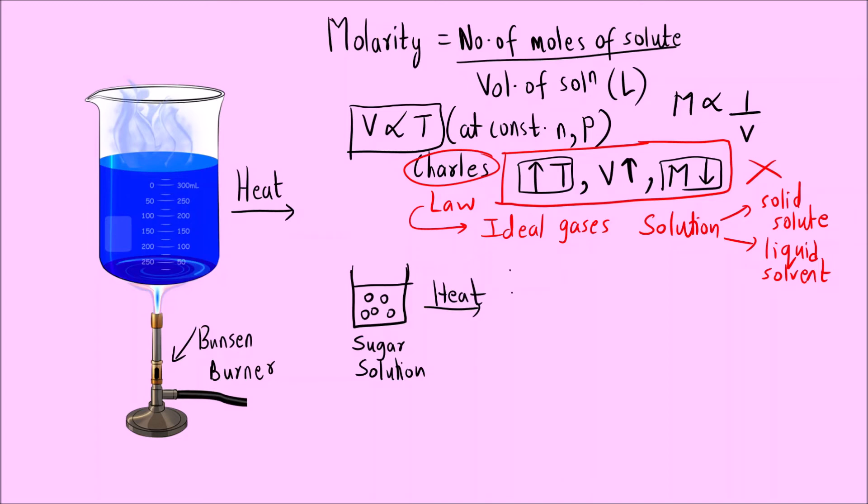So, what will happen when we heat a solution? Obviously, its volume will decrease. Why? Because the water will start to evaporate. At the boiling point of 100 degree Celsius, water will start to evaporate. And you can see the level of solution or the volume of solution has decreased. But if you see the number of particles, number of particles will remain the same because we have not added any excess sugar in the solution. So, volume of the solution is decreasing.